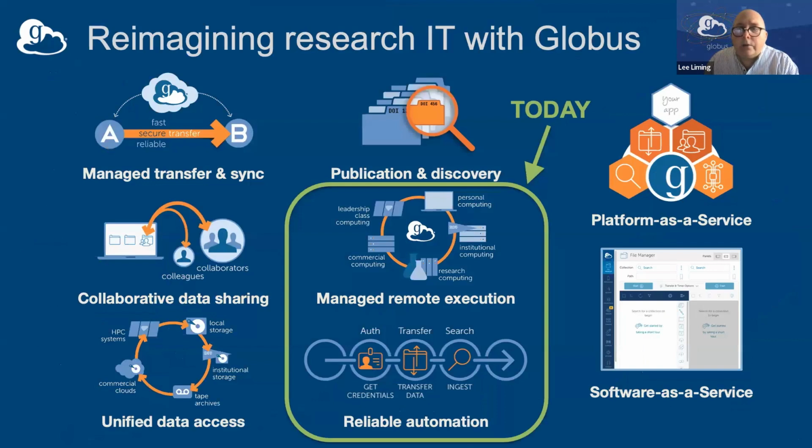So what do we do at Globus? One way that I like to use to describe what we do at Globus is we're trying to create a new way to do research information technology. That is to say, to do research computing and research data management. Many of us on the Globus team have used research IT in previous lives. I have been around for quite a while, and I was using research computing in the 1980s and the 1990s. And I have to say that when I joined the Globus team around 2000, I was already pretty frustrated at the state of research computing. And what's really frustrating is that it still hasn't changed a whole lot in the last 20 years.